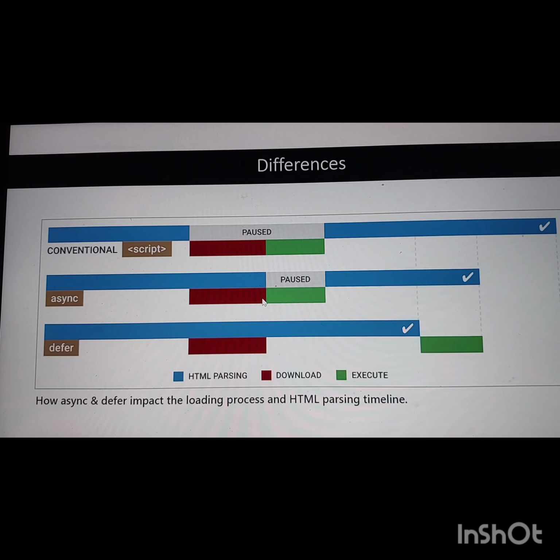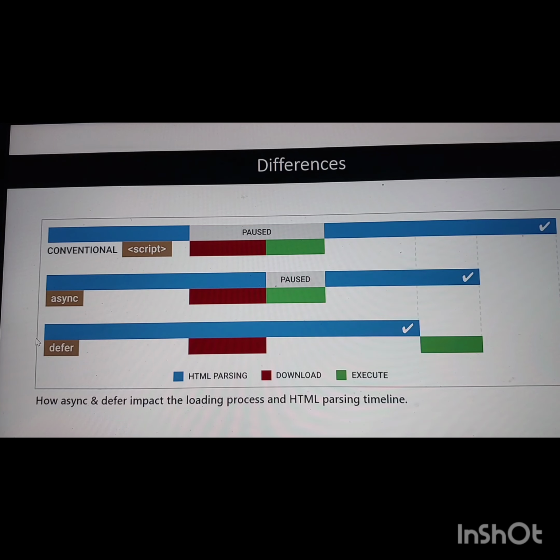It puts it into the asynchronous bucket and continues parsing without stopping. Once it is downloaded, it automatically starts executing it and stops the parsing there, and then resumes parsing the HTML. So this is the flow of async. Once the JavaScript is available, it directly runs it and stops the parsing.